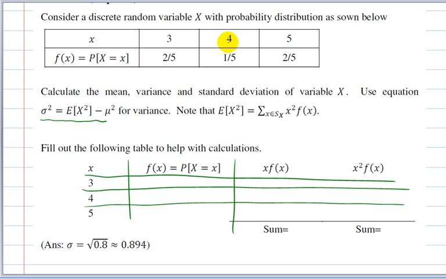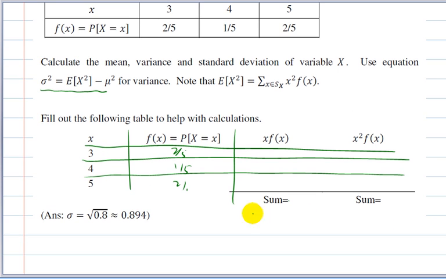So x is given here, population 345. The probability distribution for 345 is also given there. So just rewrite based on the information there, okay? And then x multiplied by this gives this, x squared multiplied by this gives the summation. This will be your mu. This will be E[x squared] here. You're required to take sigma squared, and you get that, okay?